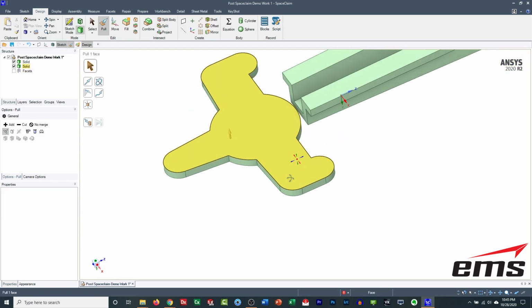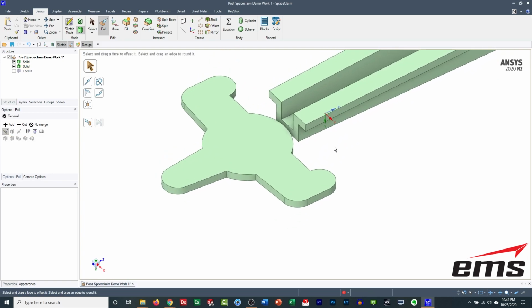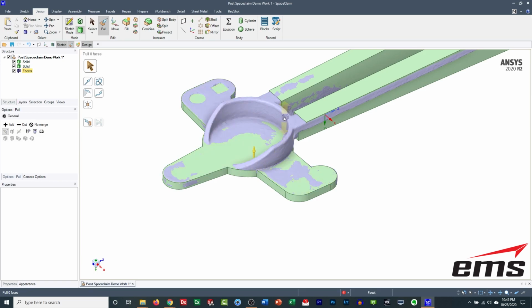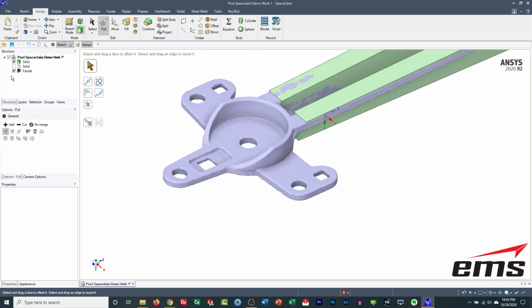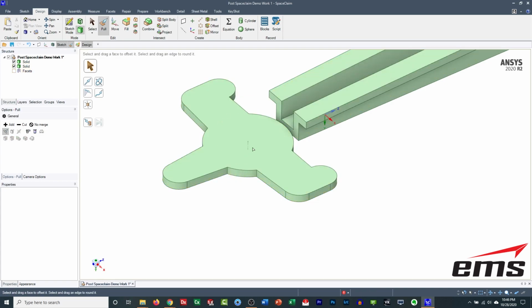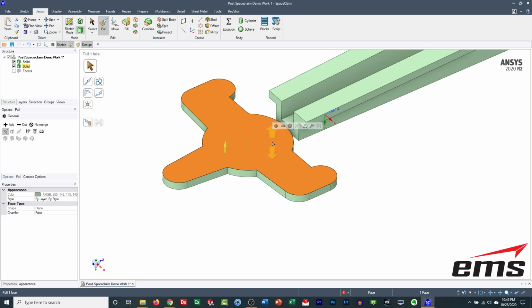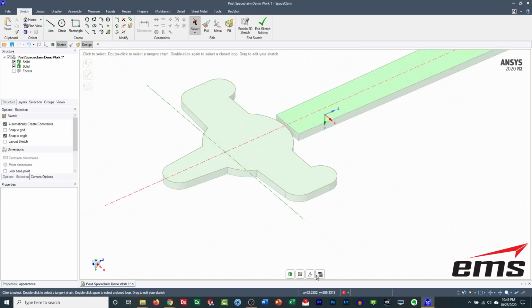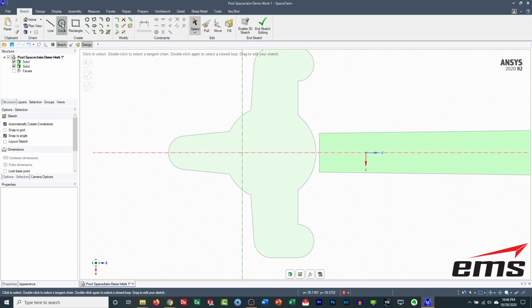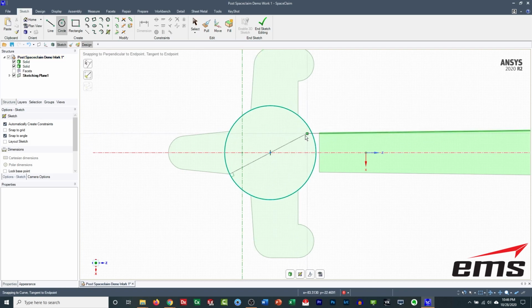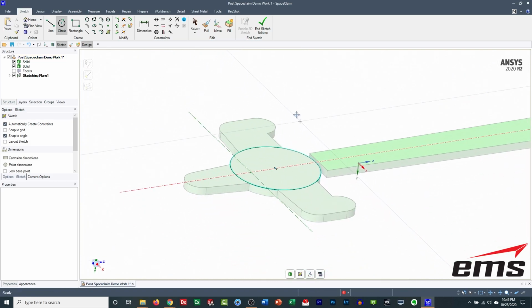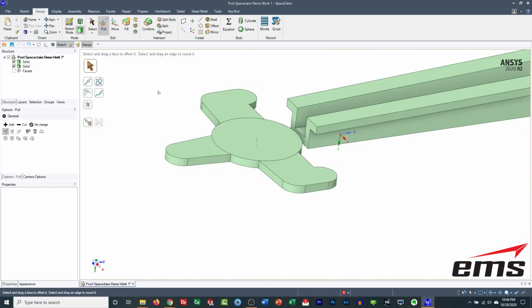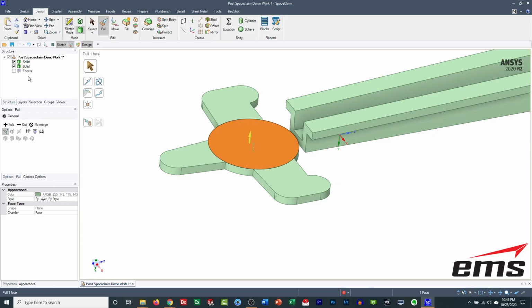Now, you can see right now they're two separate bodies, and that's by design, because what I'll want to do next is this big round area here. To do this round area, we're going to start by using that same circle so that everything lines up well. We'll pick there and make that our sketch plane and look down on it, and then create a circle. That'll be right at that center and snap right to that edge there. And that's all we're going to need there. So that'll be a separate surface sitting right on there.